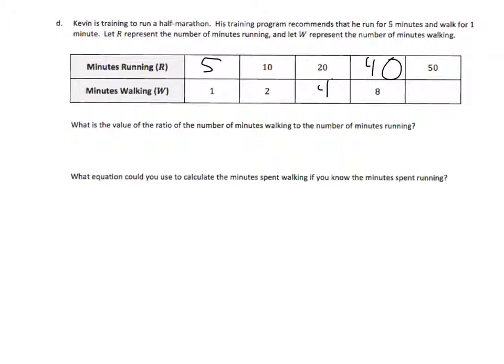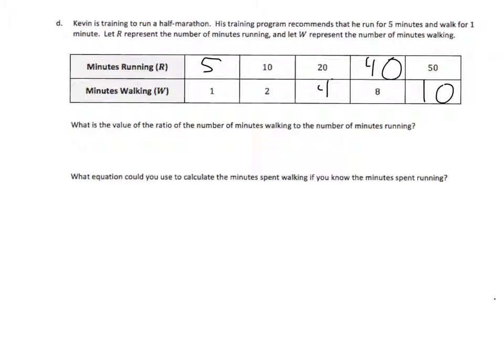So now we got to work on filling out the 50. Well, now remember, to get to the 50, let's pick one that works easily. 40 you can't turn into 50 easily. 20 you can't. We could do 10. How do I turn 10 into 50? Multiply by 5. So 2 times 5 is going to be 10. So there we go. We have our table filled out.